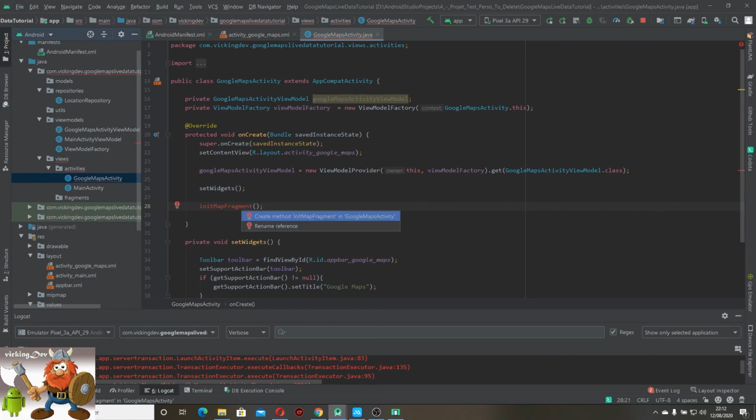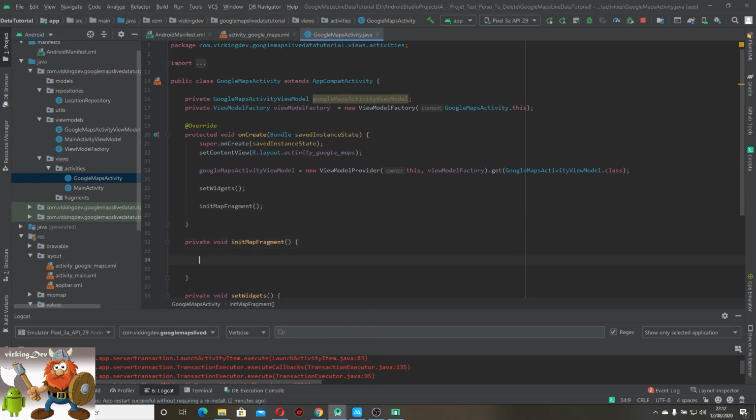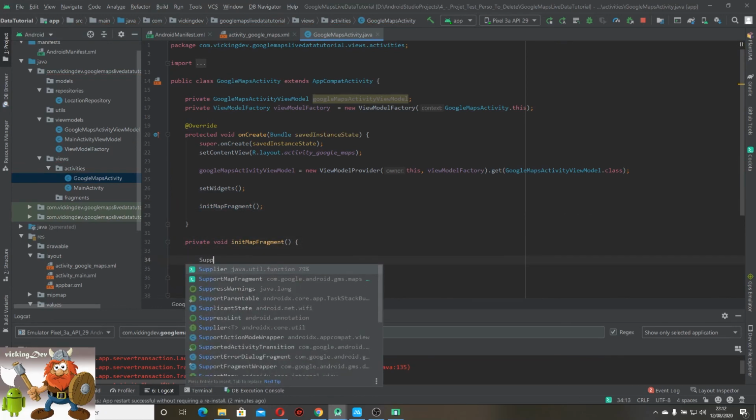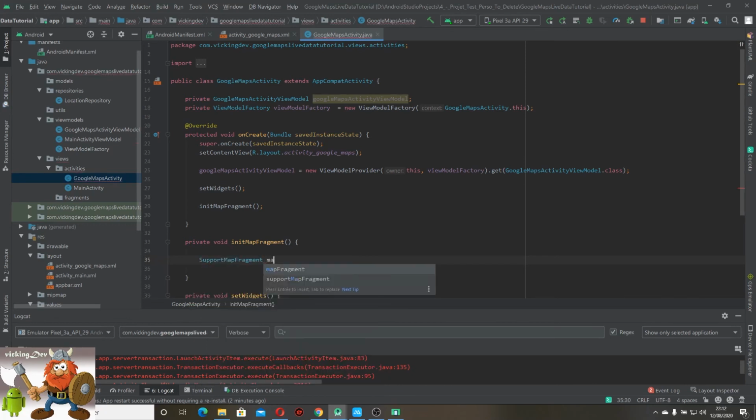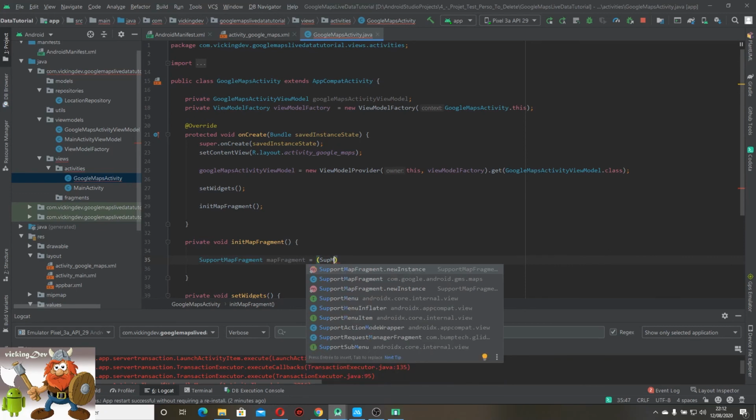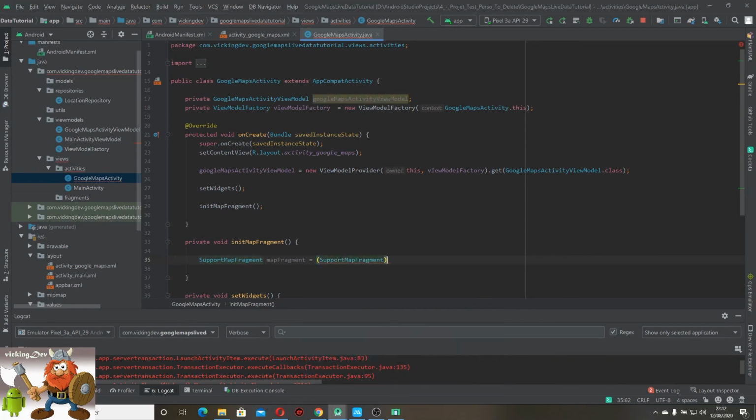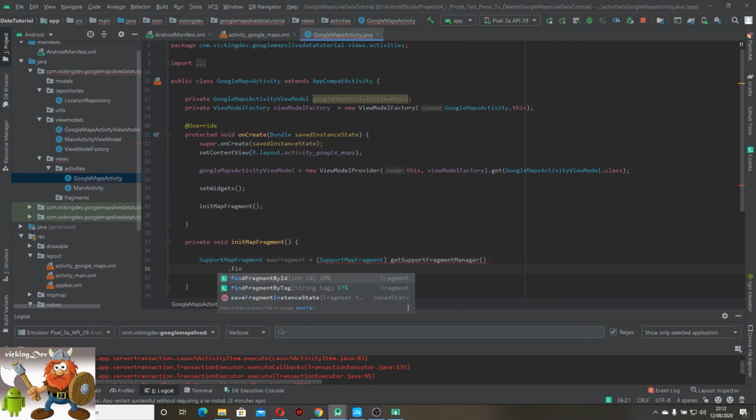Okay, let's create a method. So it will be the same: fragment equal, fragment manager, find fragment by ID R.id.map.